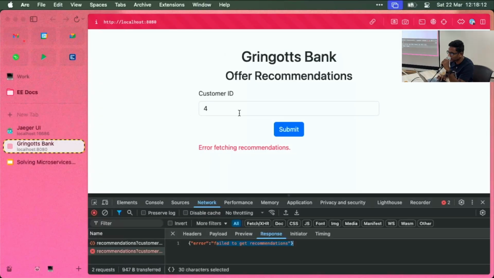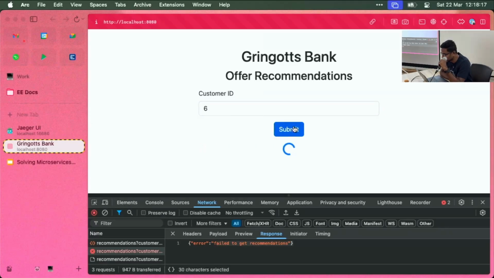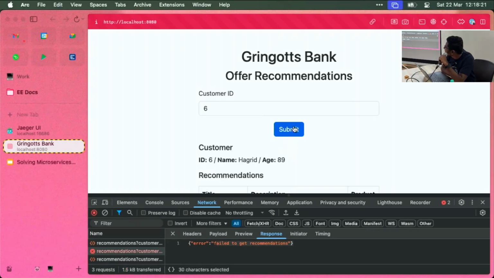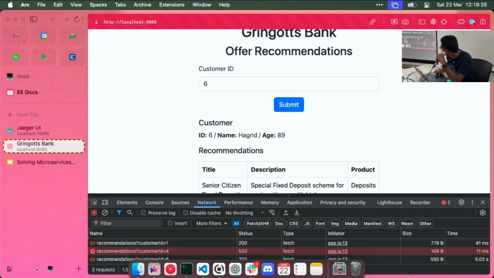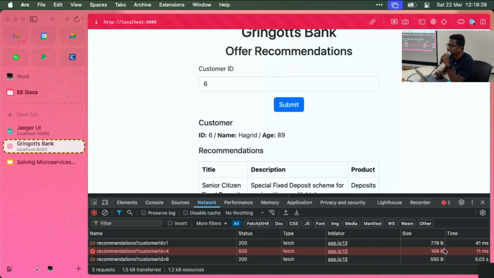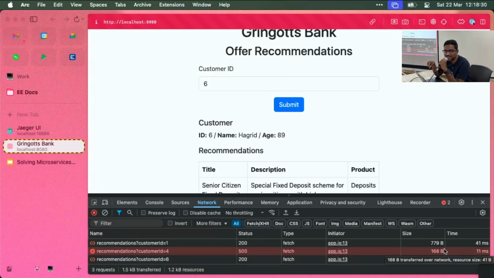Yeah, we'll look at one more customer for a performance issue. We have the customer with ID 6. So this customer, if you see, it's going to take a lot of time. It took around 5 seconds to get a response. Now, if such an issue comes, the customer will get frustrated and call the customer support and tell that they face an issue, right? So finding where exactly the issue is, that is going to be the biggest problem with performance issues.